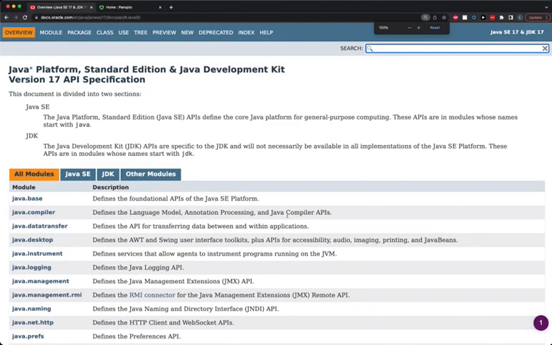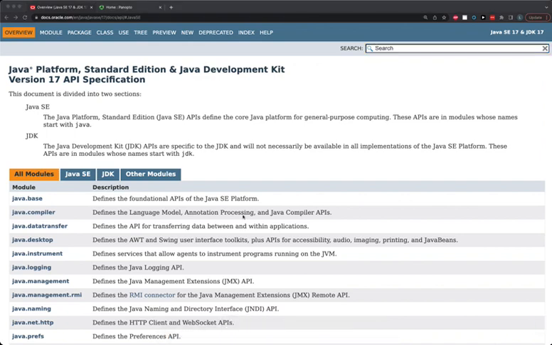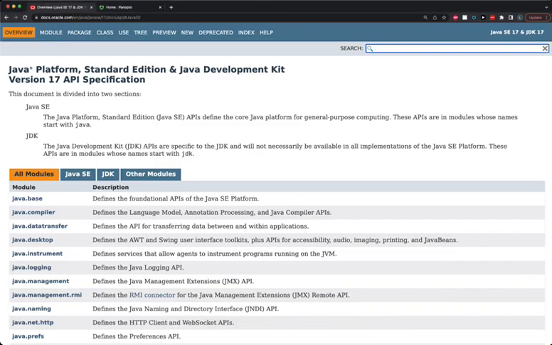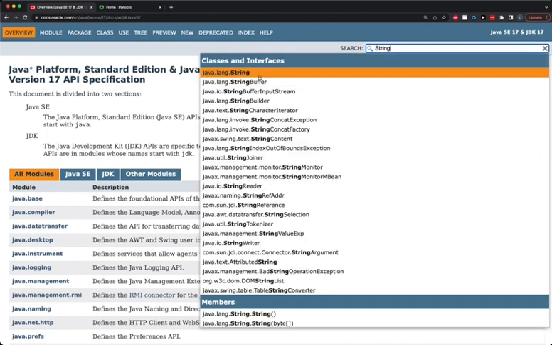And personally, the way that I use this is I just use the search bar. But let's say that we were just working with strings. So I can use the documentation if I want to know all about strings. I'm just going to click on this very first one here.